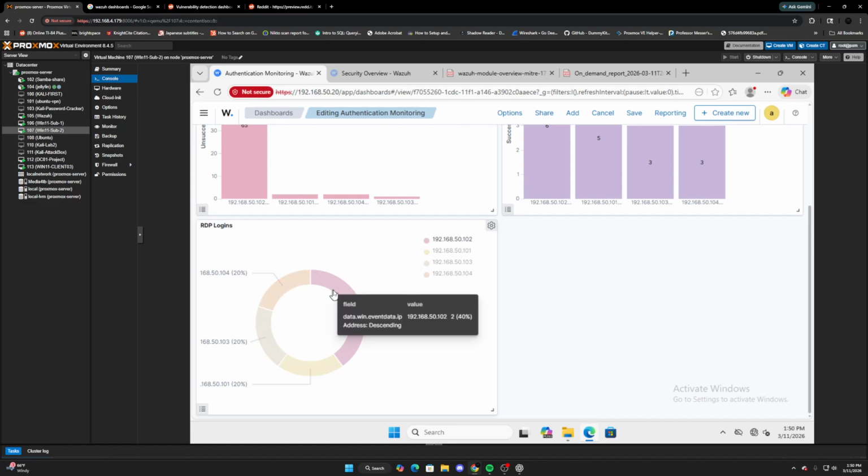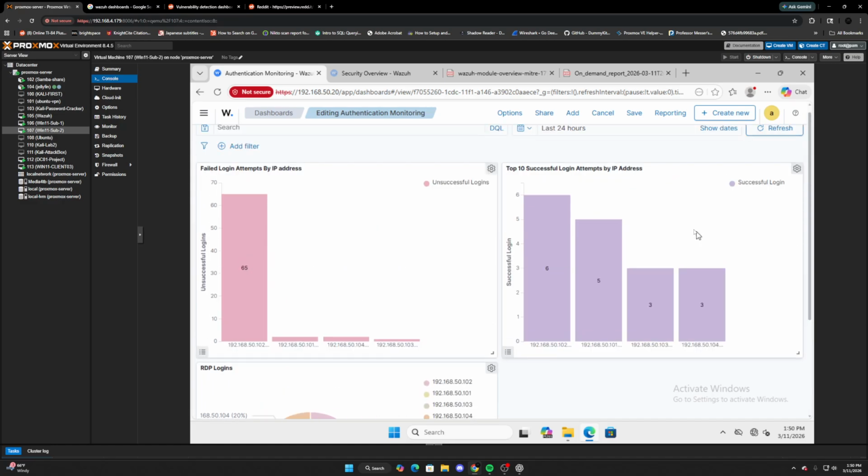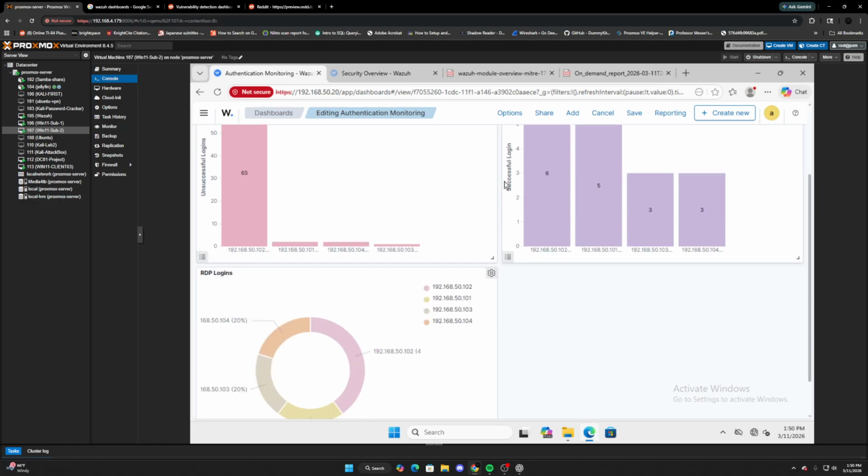And then these are our logins by IP address, just in a different view. You can see that 40% are from host 192.168.50.102. So the point of this is essentially to see which hosts are logging in the most via RDP.